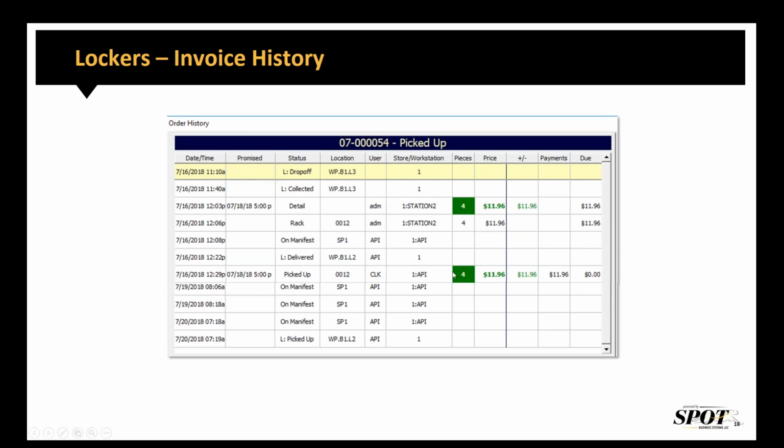And then we have a pickup event, but don't be confused. This is not a customer making a pickup. This is the system picking up the order, if you want to call it that. It will be the same thing as posting an order, right? We're saying that it's no longer in our possession. It is now in the locker itself. So now Spot has marked it as picked up.